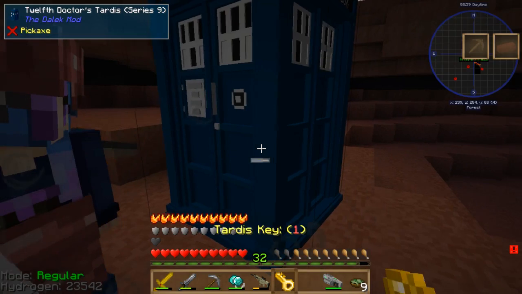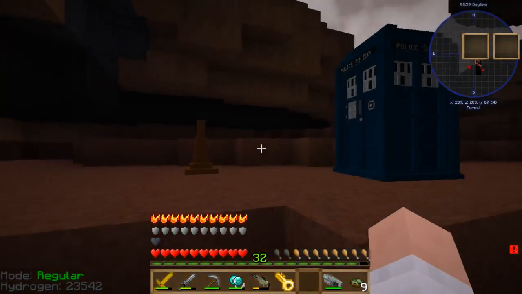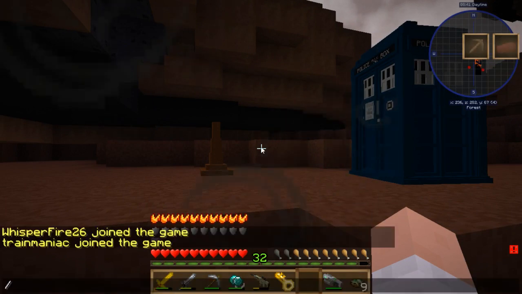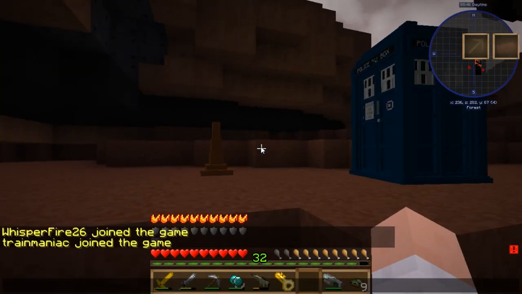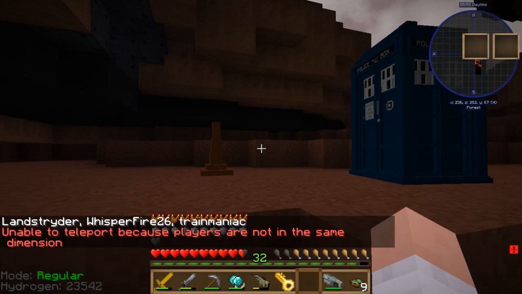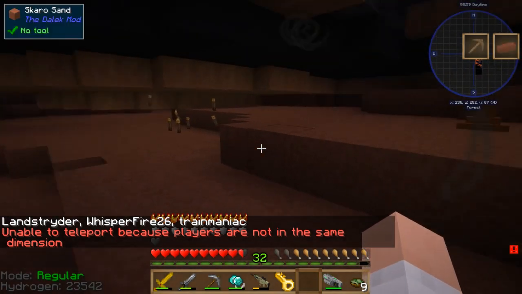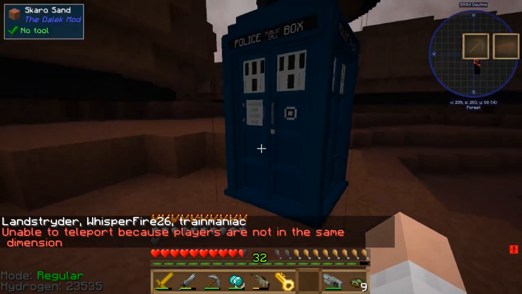Oh, I guess the extra inventory probably just drops whenever you... I do not have permission to enter the TARDIS. Can I get a teleport? Was that not possible? I'm not sure, maybe I'll try. Yep, can't do that across dimensions. Crud. I'll have to come back and get you in the TARDIS.